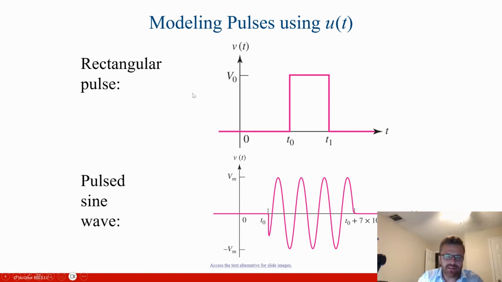So if you ask yourself, could you use this to monitor pulses? Well, yeah, you can. If you were trying to monitor this pulse, you could just have one step function that turned on at t0, like u of t minus t0. You could have another step function that turned on at t1, u of t minus t1. And what would happen if you subtracted those two? Well, this one's going to turn on at t0. It'll be on forever. Then you subtract away the one that turns on at t1, and you end up getting a pulse. So that's how you can make pulses using the differences of step functions.